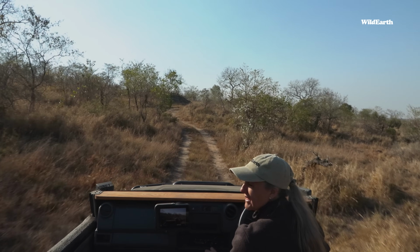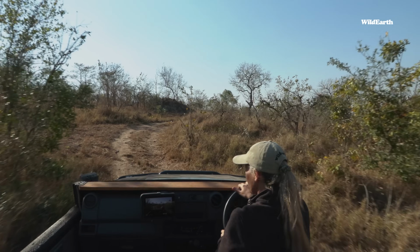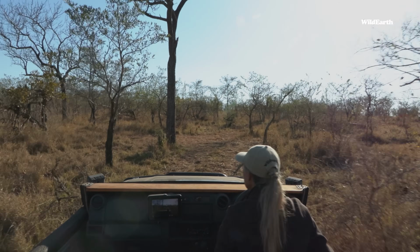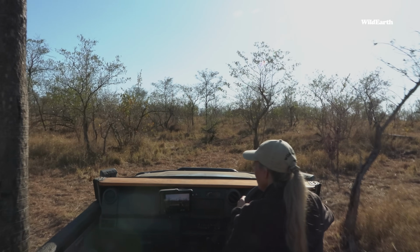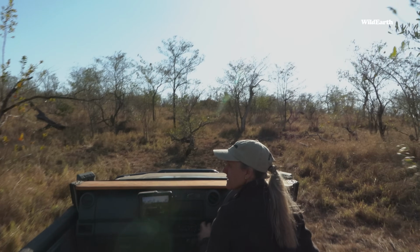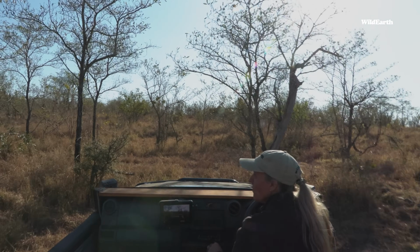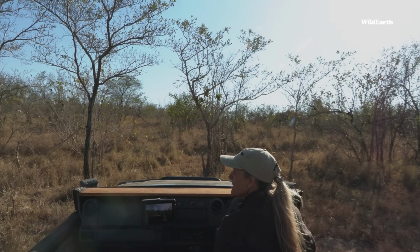See if we can find a way in here. If we can't find him from this side, we'll cut back to where we had him before. Looks like there's a little track here. Oh, this is where the old buffalo kill was. Very interesting. Almost in exactly the same spot where the Nkuhumas had that, I think James named him Richard. So we're right at the spot here. Those buffalo have stormed off. I don't even see any of them anymore. So we're just trying to now relocate on the male line. I'm sure that was the reason that they turned and ran.